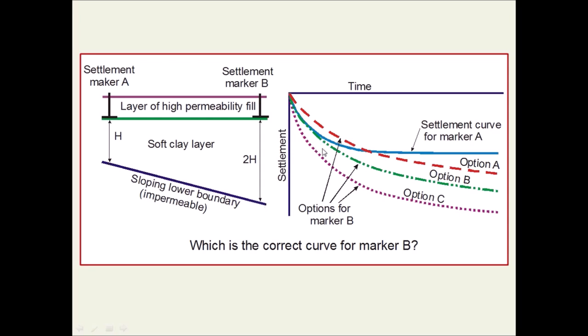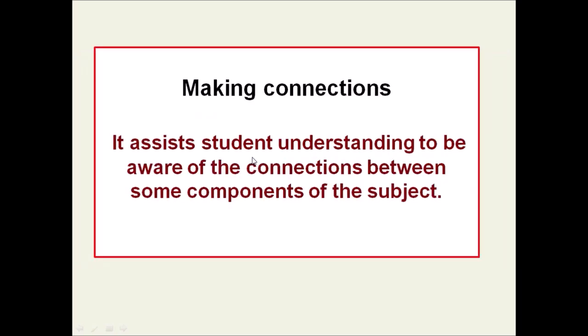So the answer for this point here is that your curve will be the same as the curve for the first point, and then there will be a point here at which it departs, the point at which water flowing up to the surface reaches this depth here. And from that point onwards, the curve from here will deviate down here. And of course, we'll end up somewhere to the right of our picture here, at a thickness double this one here, if we assume our soil is linearly compressible.